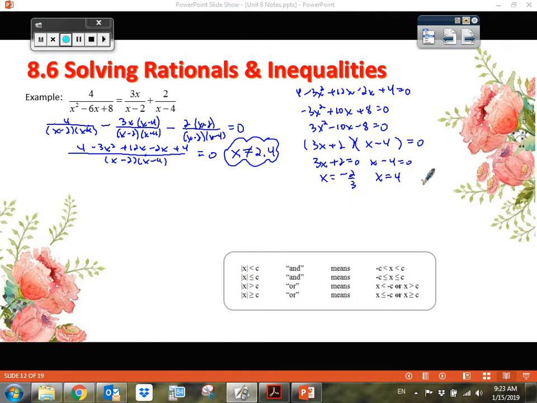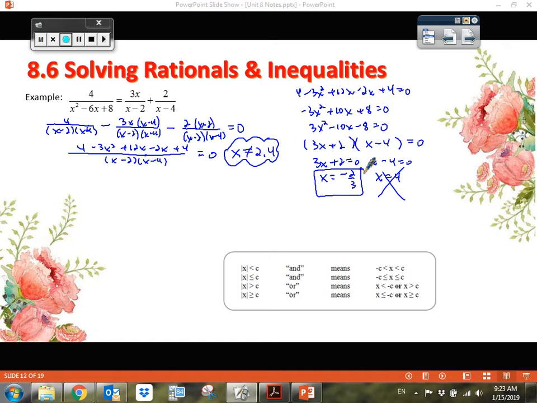And then I think, wait a minute, I wrote down things x could not be, and 4 was one of them. That is not an actual answer. So I crossed through it. It's not an actual answer. My only answer is -2/3. Okay, so that's just a little bit of a review on how to solve rational equations. Are we okay with that? Okay. All right, so now I do the same procedure every single time. I mean, nothing varies. Everything will do the same every time.